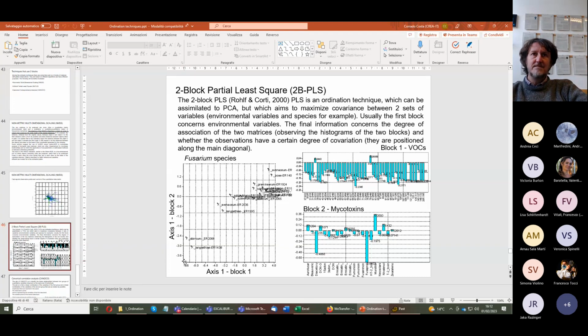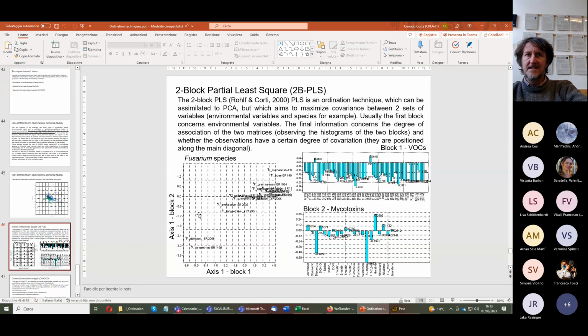The analysis seems to work well if the observations are positioned on the bisectrix of this graph. So in this case, it's quite well positioned. And you can observe the contributions, so the loadings, such as on the PCA, on the first block and on the second block. Here we had the analysis of the box on the grain, I believe it was grain, and the presence of mycotoxins, different kinds of mycotoxins.